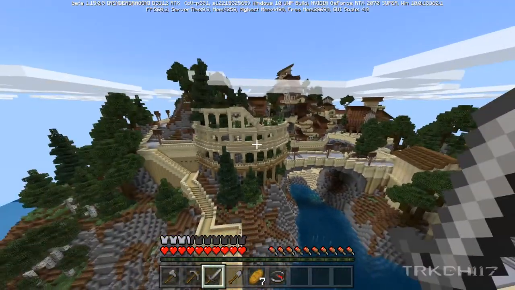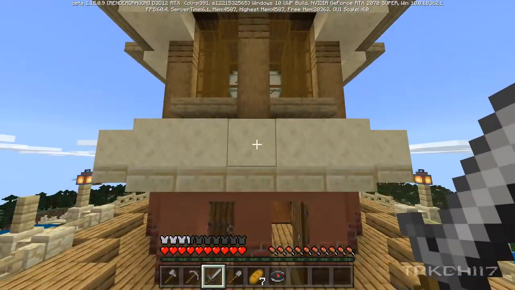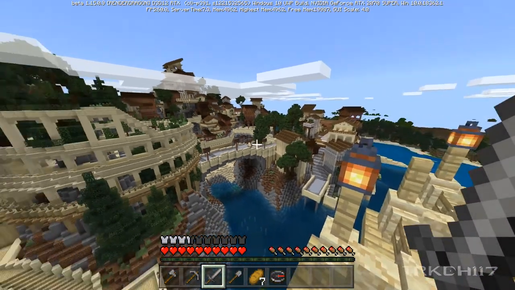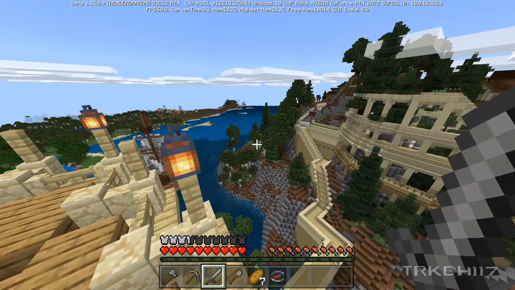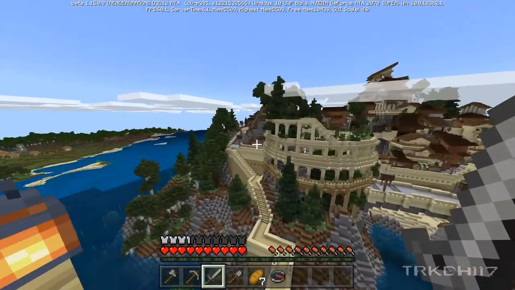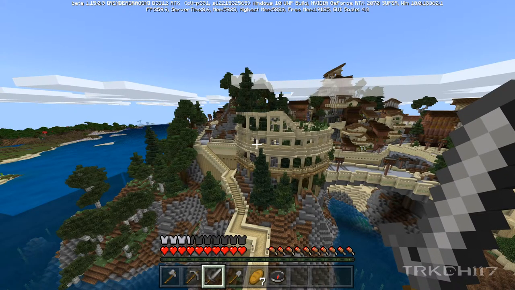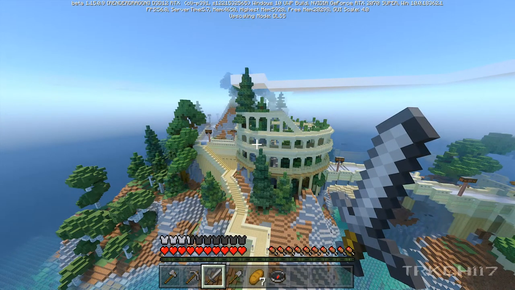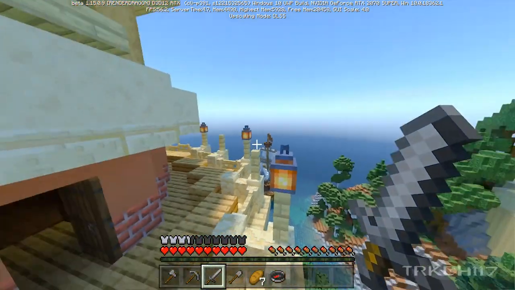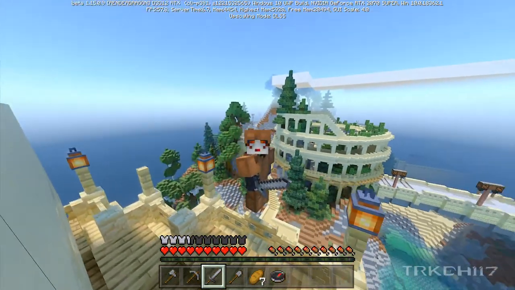No RTX, solid frame rate, 60 FPS. Super smooth, but bad textures. See, everything is rendering. In whatever direction we look, things are being rendered super nice. RTX on, change of graphics. Looks good. Looks really good.